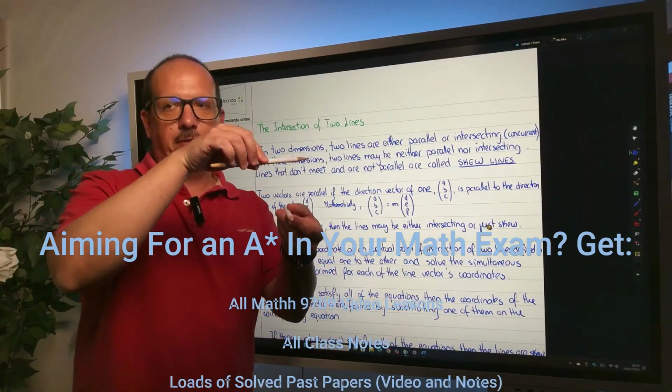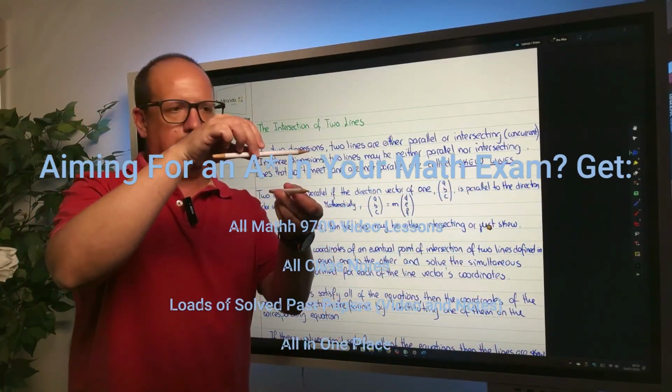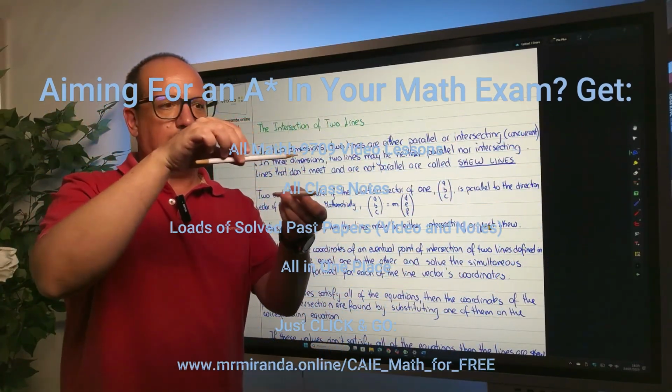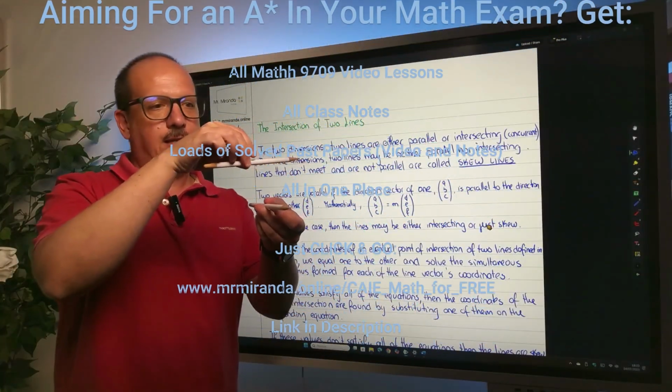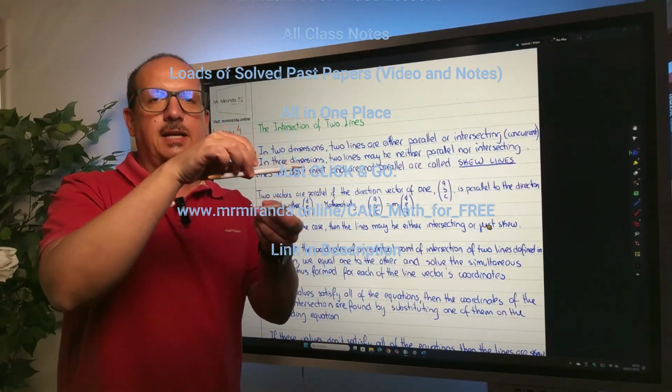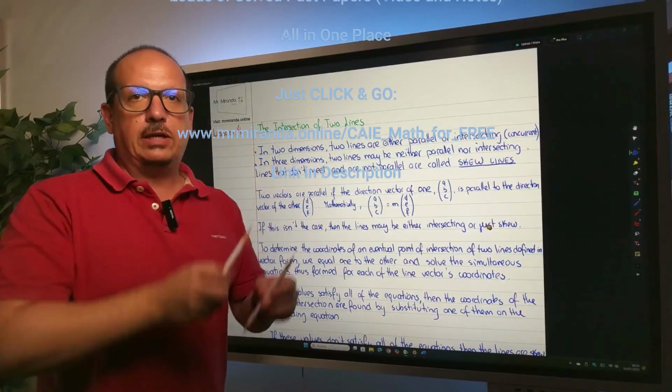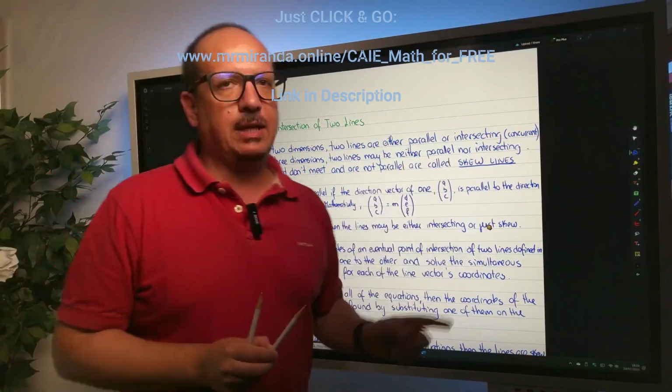Take this example over here using my pens. Okay, they are not parallel, obviously, and they are also not intersecting. They are called skewed. You can only have skewed lines in 3 dimensions.